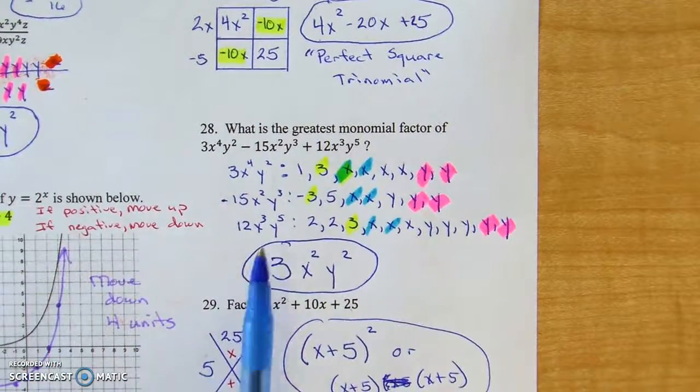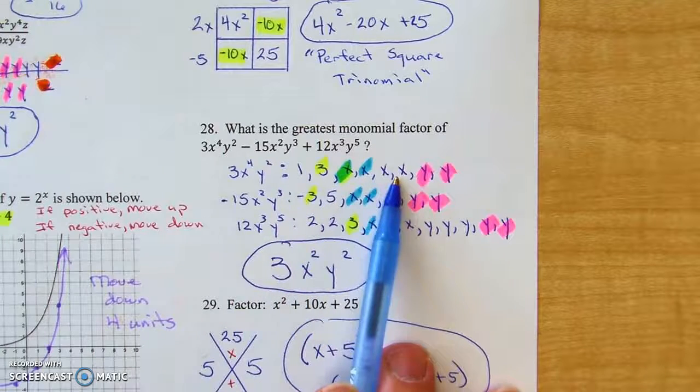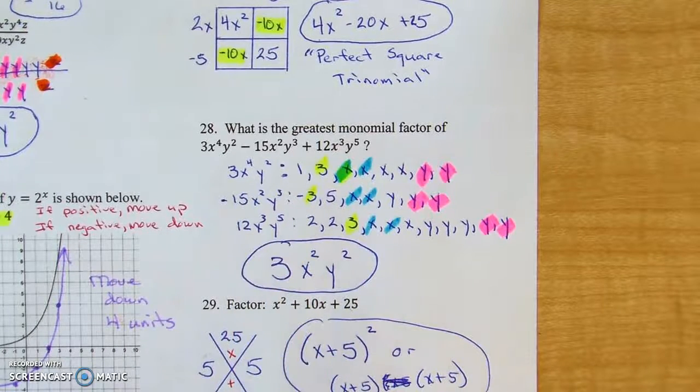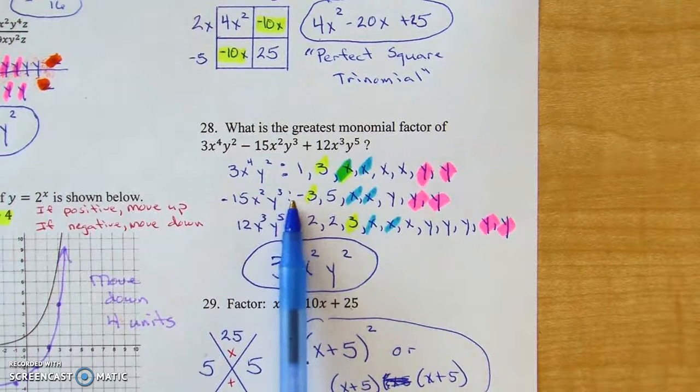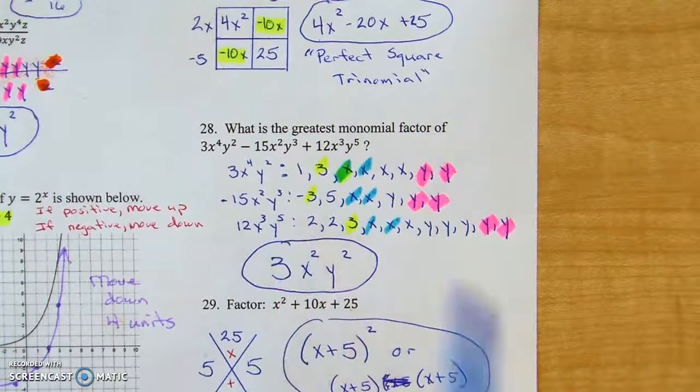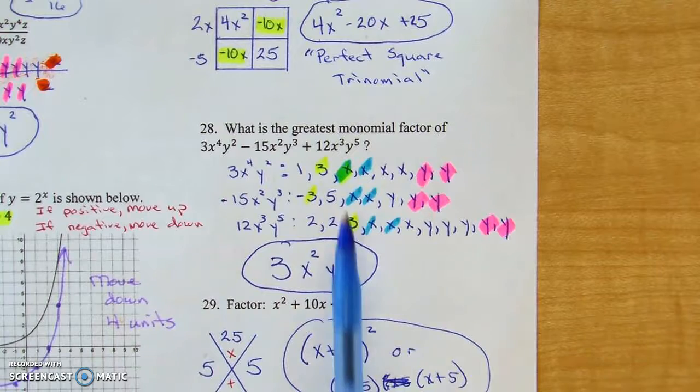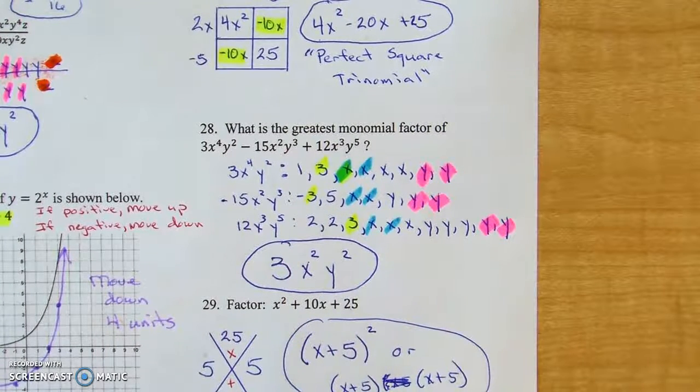All right, so what I did with this one was I wrote the prime factorization of these three terms because we have to figure out what is the largest thing that they have in common. So prime factorization means I broke everything down into just prime numbers. And a prime number, if you don't remember, is anything that can only be divided by itself and the number 1. Now, sometimes when people do this, they leave out the number 1. So I did leave out the number 1 on the second and third ones because 1 doesn't really do anything for us. So you take a look at the prime factorization yourself.